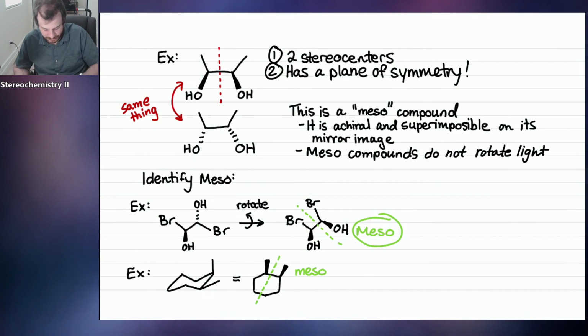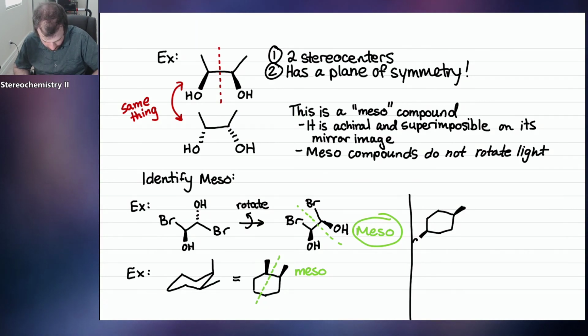All right, here's another question for you. Okay, here's another cyclohexane. It's got two chlorines on it, both wedged. Is this compound meso? Well, sure enough, I do definitely see a plane of symmetry right here. So you might be tempted to say meso, but what is this compound lacking? It doesn't have any stereocenters, right? Remember, in order to be meso, you do need to have two or more stereocenters, and this compound has zero stereocenters. Is this a stereocenter?